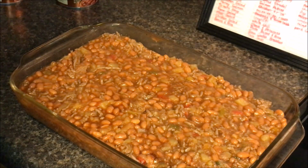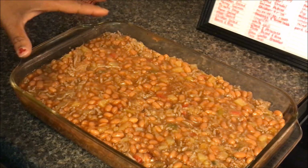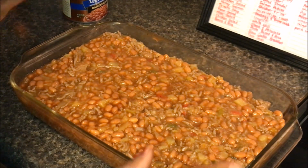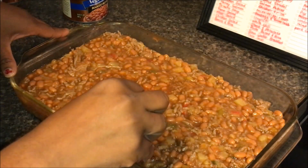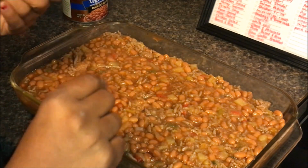Okay, everybody, so what I have in this dish, this is just a regular glass dish, is 9 by 13. I've got 3 small cans, the 16 ounces, of the Bush's vegetarian beans. I probably have a little bit over a pound of ground beef. Remember, you can sub in turkey or chicken. I sauteed it with onions, peppers, green bell pepper, red bell pepper, and yellow bell pepper.